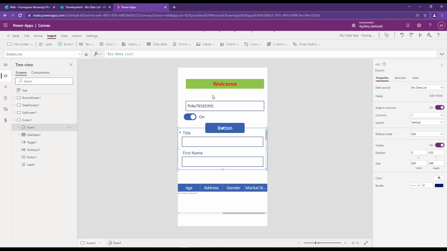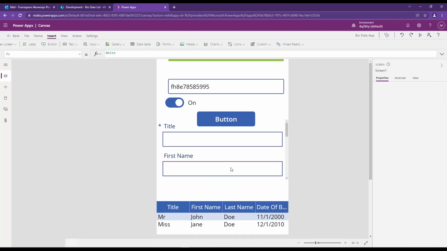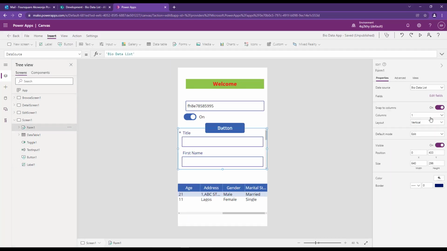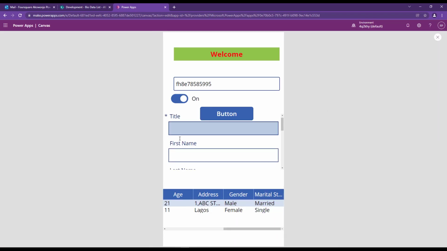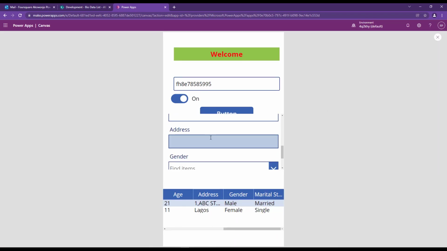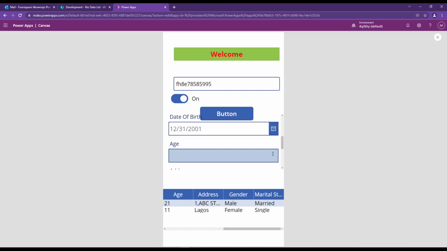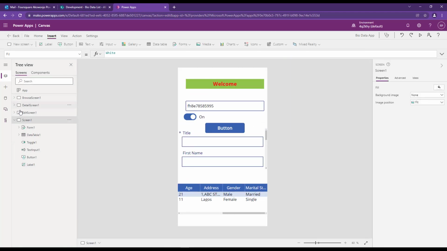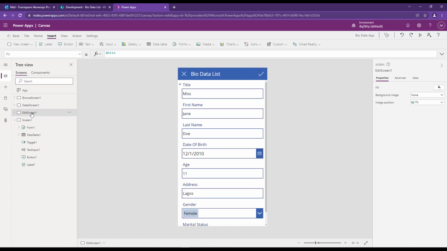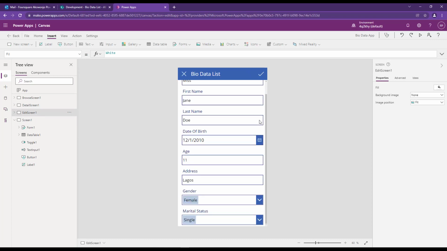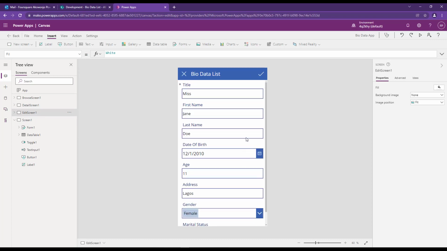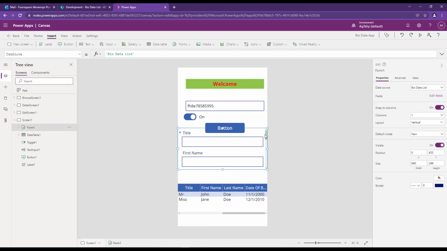So from there I can fill a form. You can see what we have here now. So let me change this to new form, right? If I preview this, I can see title, first name, last name. All of the fields that I already have on my list, I can see them coming up here. That is similar to what we currently have on this edit screen. We have the title, name, and we can fill all of the fields and submit. So that's what forms help you to do.